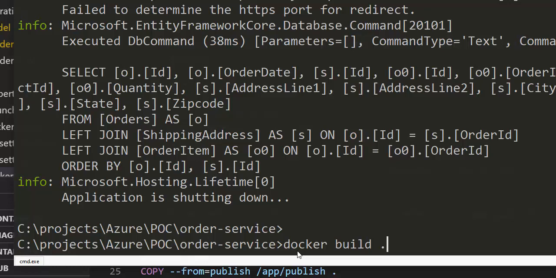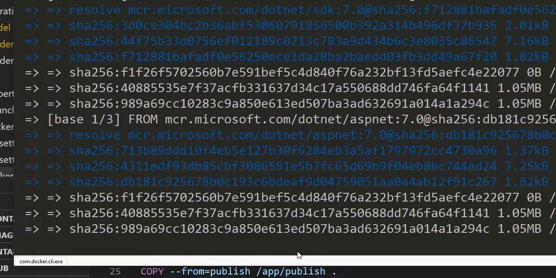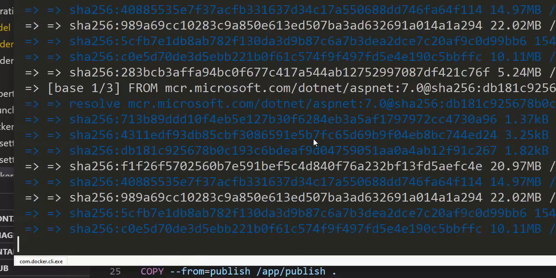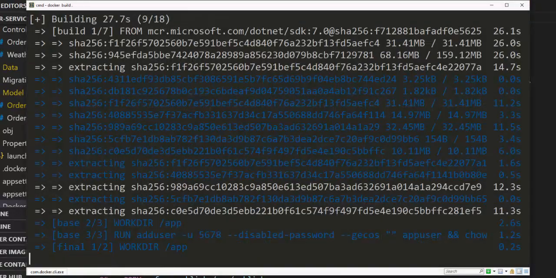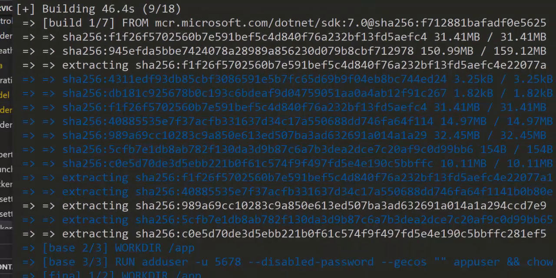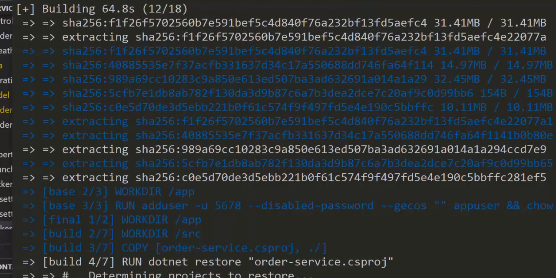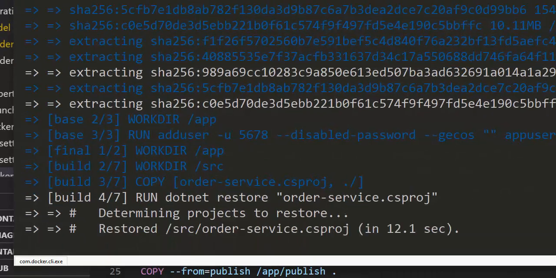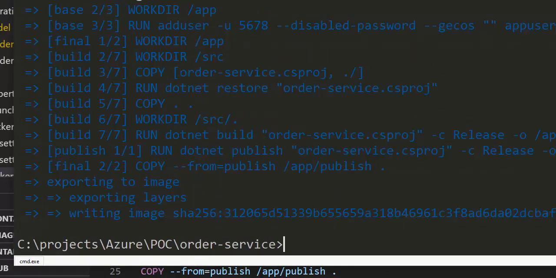Dot means current directory. This is building. Docker build successful.